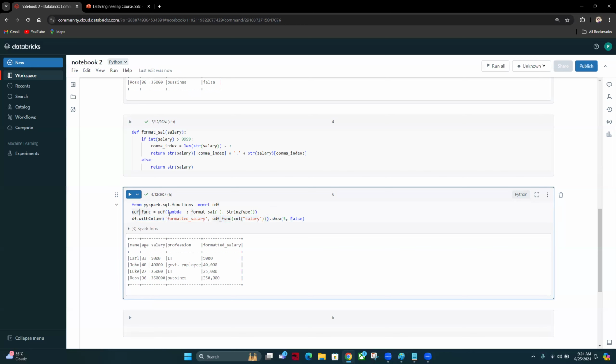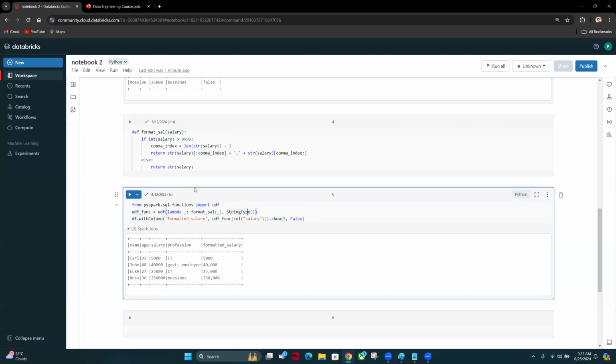Now in the UDF function, it is getting the lambda call and using it for each and every column value of the column salary, that is 5,000, 40,000, whatever. It is calling the format salary function, that is the raw Python code, and the return type will be the string type. So this is how the UDF is called upon.